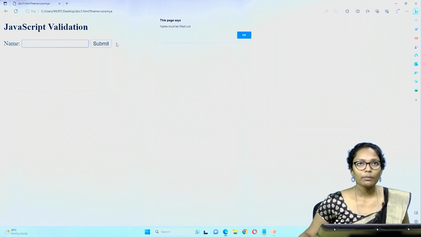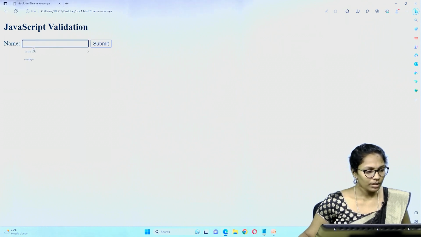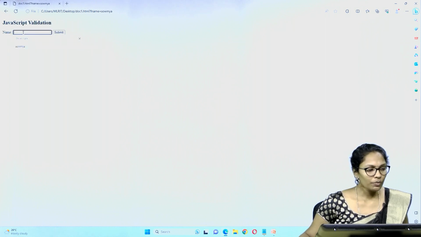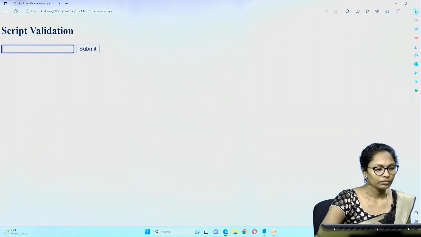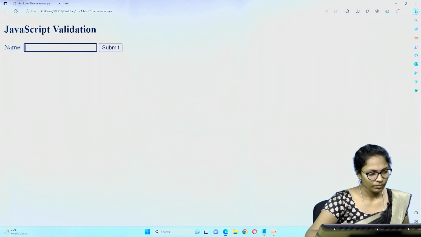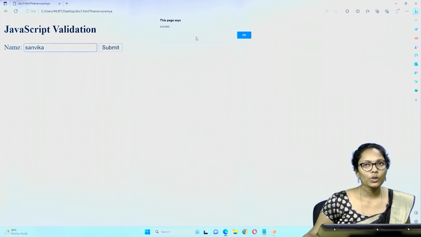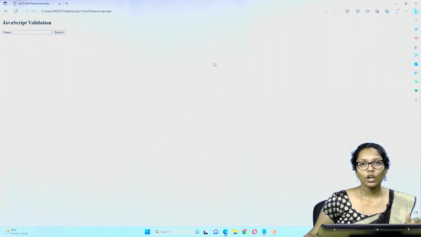Immediately I'm getting an alert message, name must be filled out. Now I'm entering my name and clicking on submit. Then I'm getting success. If I enter some other name and click on submit, now also I'm getting success. So here you're not checking for a specific value, but you are checking whether a value is entered or not.